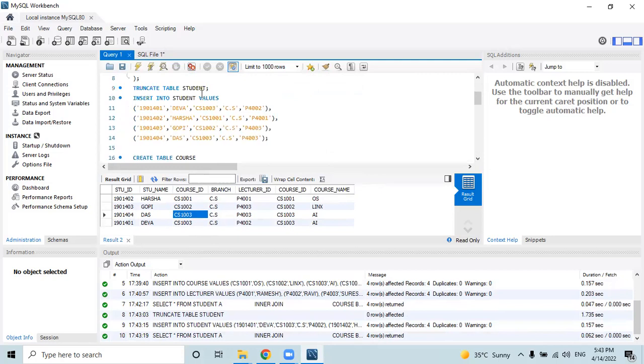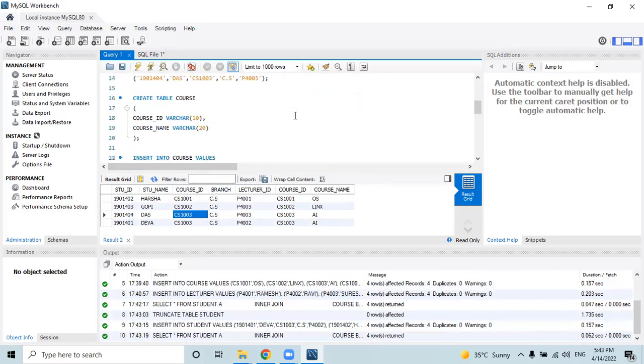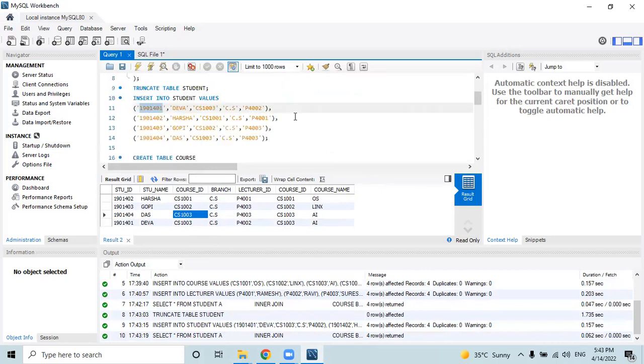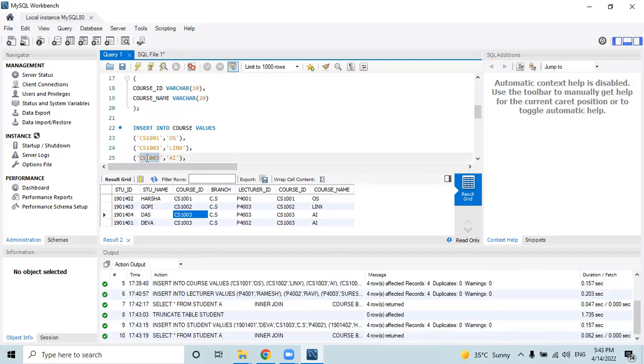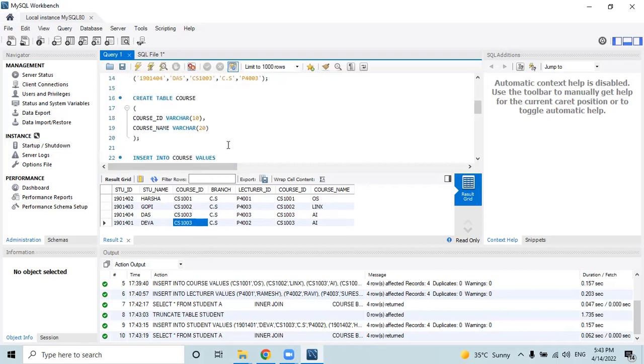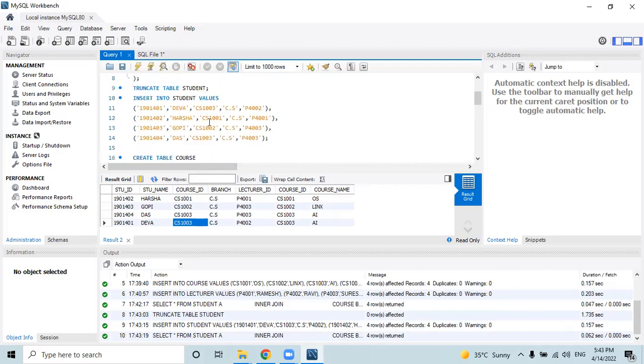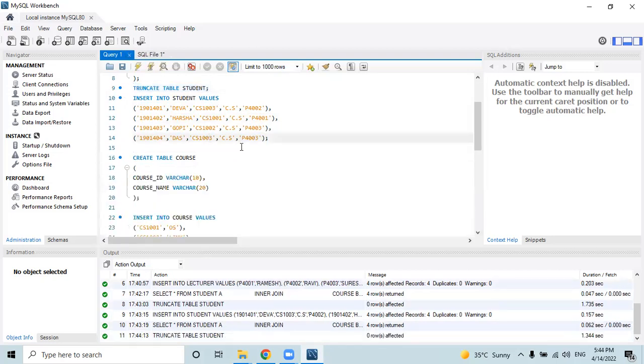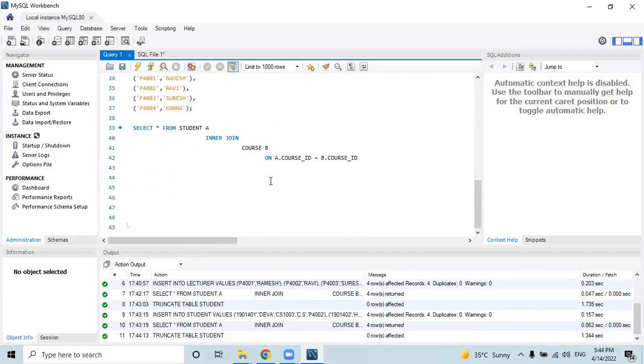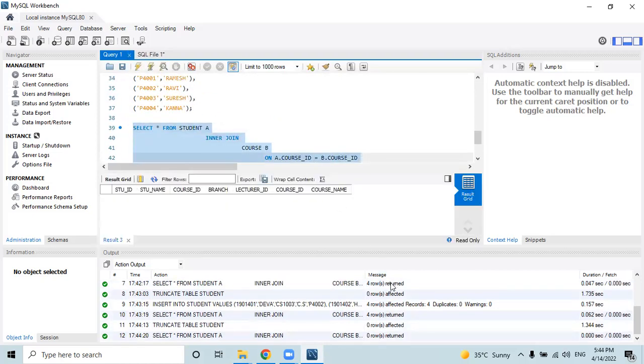Look at this one. This is a student table. This is 19401. Now go to this course ID. So this code, what course ID here? CS103. So here also CS103 is there. You see, this is the matching records. So what are the unmatched records? CS103, CS102, CS101, CS102, CS103, CS104. Let's put the CS10 in second in some other column. Okay. Now let us truncate this table. Okay. Now put 4 here. Okay. And just come back here and execute it.